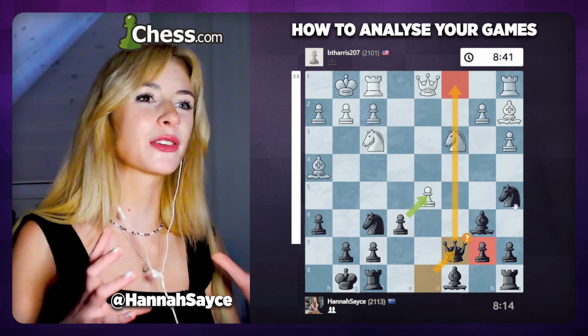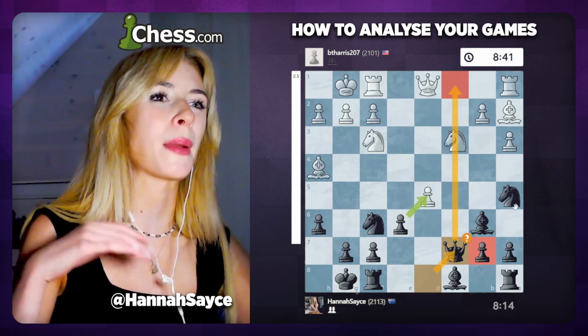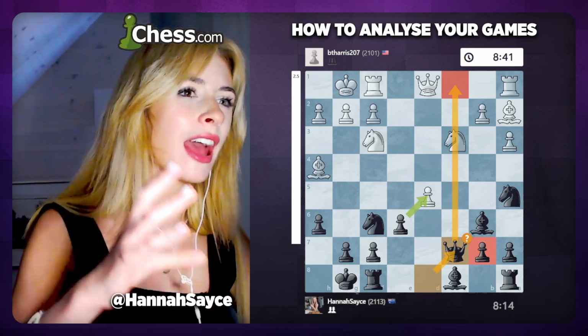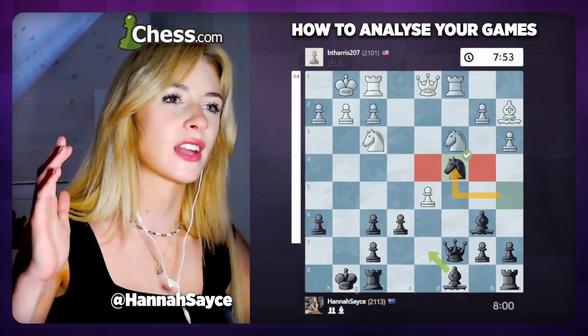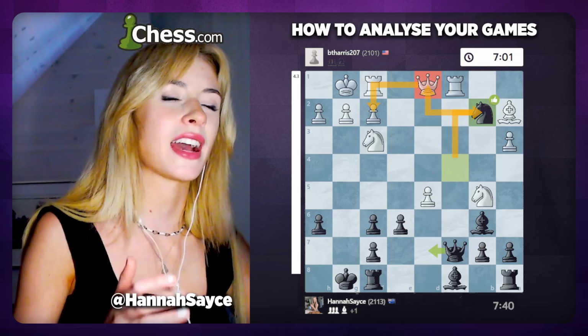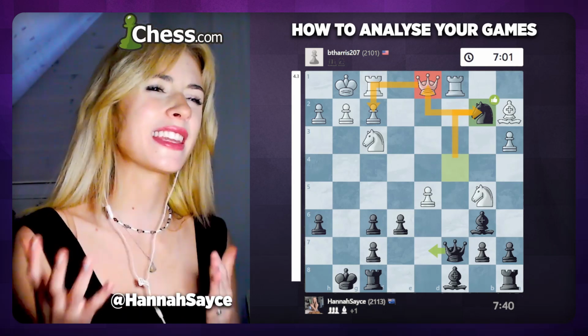And you'll notice here there is a big swing in the evaluation bar. My opponent now has a +3 position, and from here on, my opponent just starts to win material from a tactical standpoint. And now you'll notice that the game is just lost.